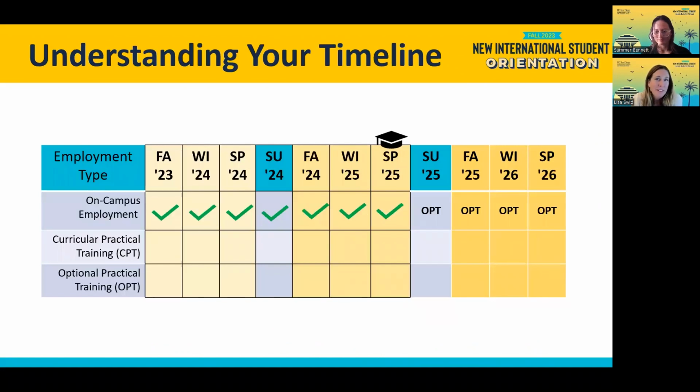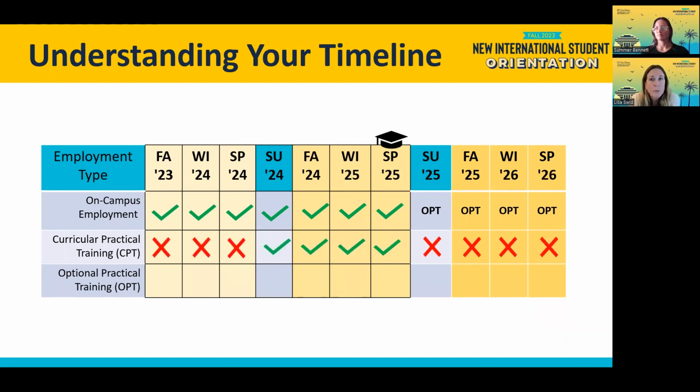So I know that that was a lot of information. Hopefully I didn't overwhelm you. So I'm going to take a look at a typical student's timeline at UC San Diego for each employment type that we've covered today. Our example timeline will follow a graduate student who is enrolled in a 2-year master's program. Once you arrive to the United States in F-1 status, you're immediately eligible for on-campus employment. On-campus employment after graduation could be possible in a non-student appointment with approval of OPT.